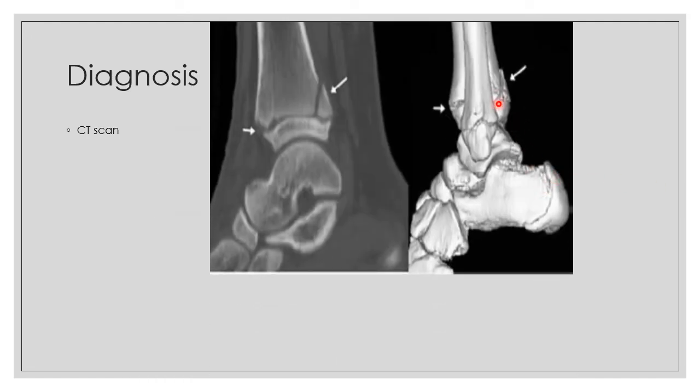This is an example of 3D reconstruction. In the normal CT scan, you can see this fragment, but on 3D CT scan, you can see the fragment in detail and its relationship to the other structures.